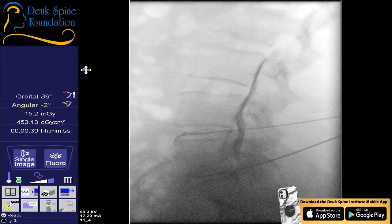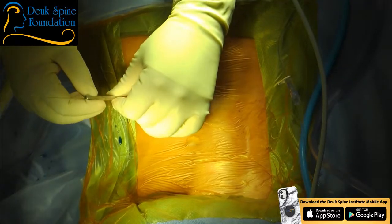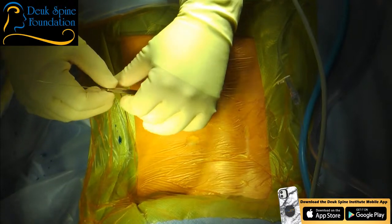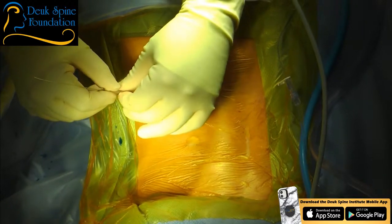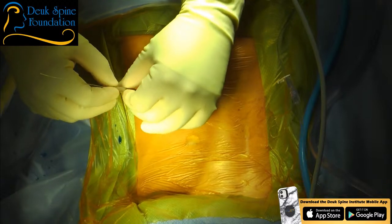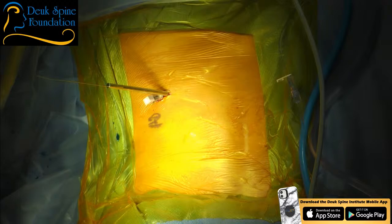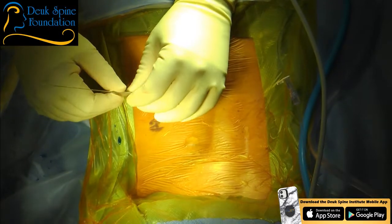So surgeons that look for large herniations as the cause of pain are wrong to do so, because the pain from a herniated disc is due to inflammation in the annulus. That's my discovery and my contribution to medicine. It is not due to pressure on the nerve root like so many people mistakenly think. Pressure on the nerve root rarely causes pain. It mostly causes weakness and numbness and tingling. The pain in the distribution of the nerve root is mostly due to inflammation of the nerve root from the herniation.